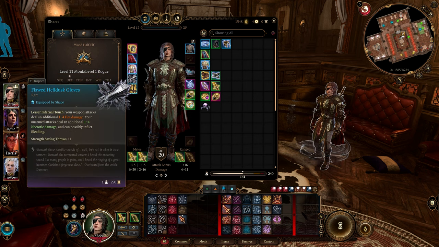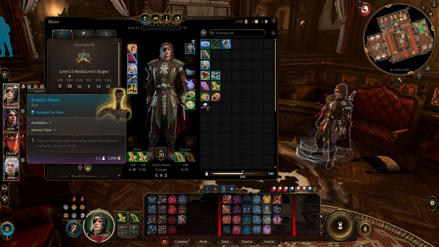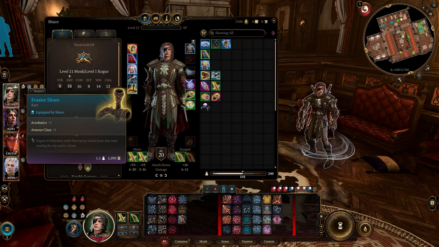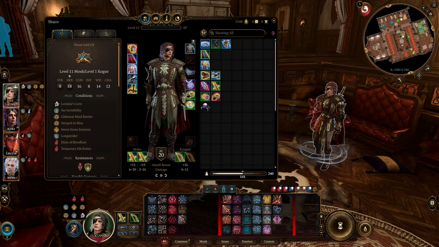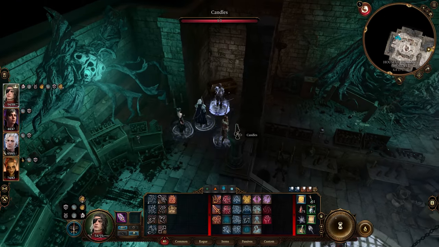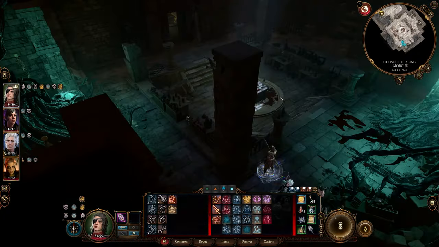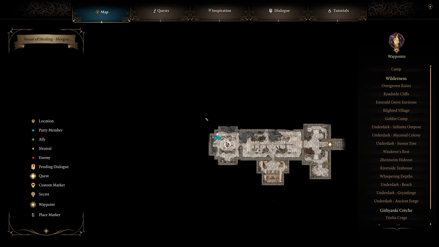For gloves, we have the flawed Helldusk gloves crafted by Damon at Last Light Inn for some extra damage output. Our boots are the Evasive Shoes sold by Mattis at Last Light Inn for even more armor class, especially if you're going to keep wearing the Graceful Cloth. Our amulet remains the Sentient Amulet. One of our rings has to become the Eversight Ring from the House of Healing Morgue. This ring is the only reason we're able to enter our darkness and not be affected by the blinded condition.